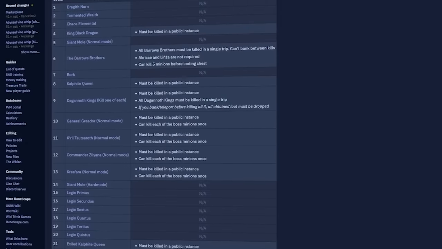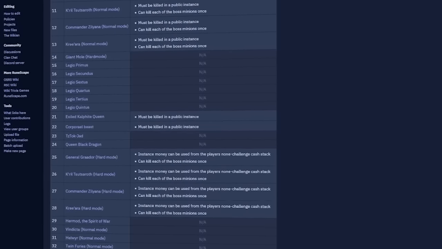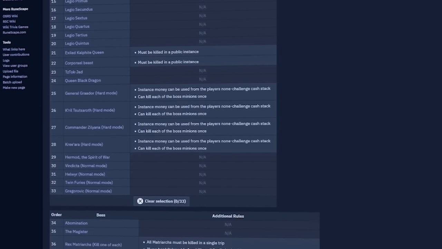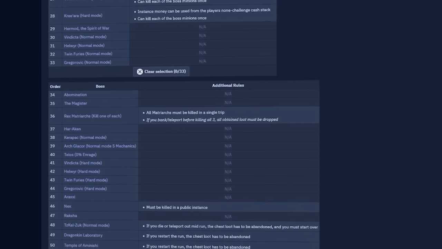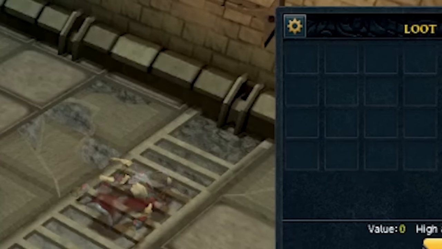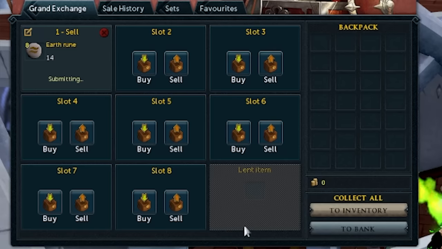Winning the challenge is simple. All I have to do is progress through each boss, killing them exactly one time. But there's a catch. The only money I get for upgrades, for gear, and for supplies is the money that is dropped from the previous boss kills. And because I'm only killing each boss one time, this is going to be extremely difficult.